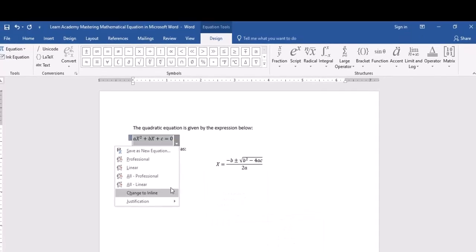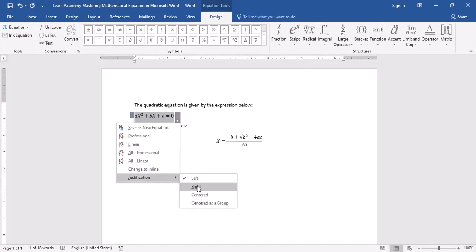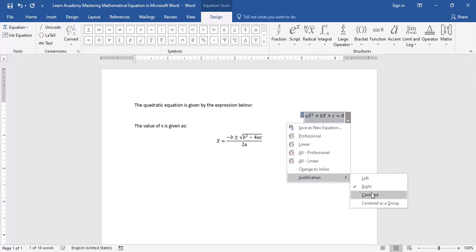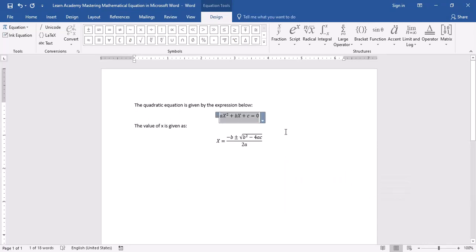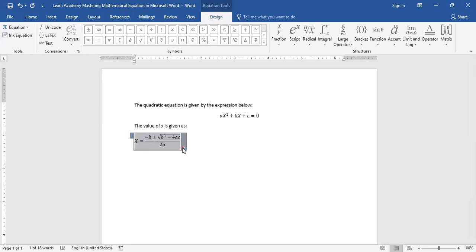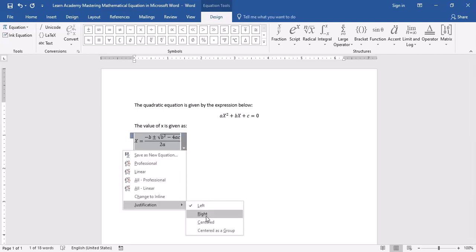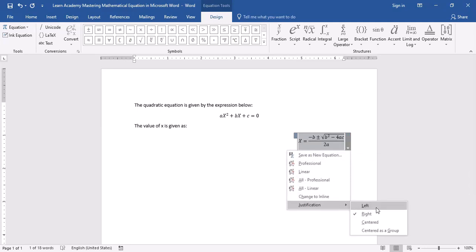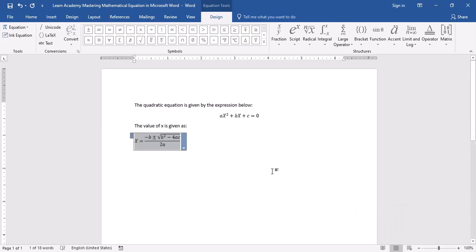I can go back to justification. I can do to the right, it moves to the right. Go back to the drop down arrow, justification, then I can put it at center. So whichever one you want, you could do the same thing for these also. So center, left, rather, then you can change to the right. Then of course we can go back to the left. Then obviously I want this to be on the left.